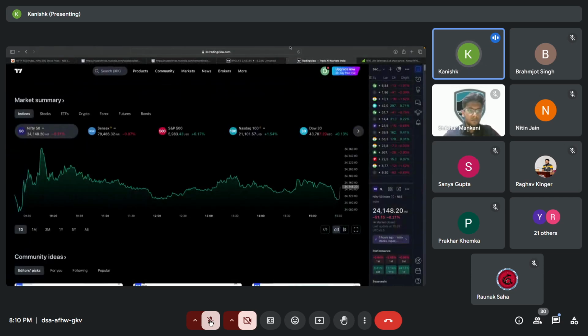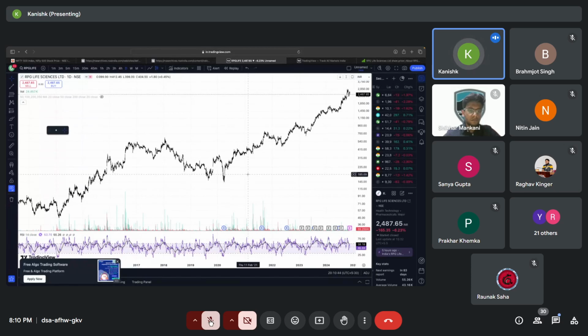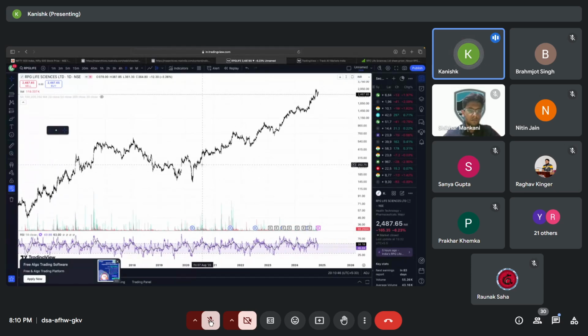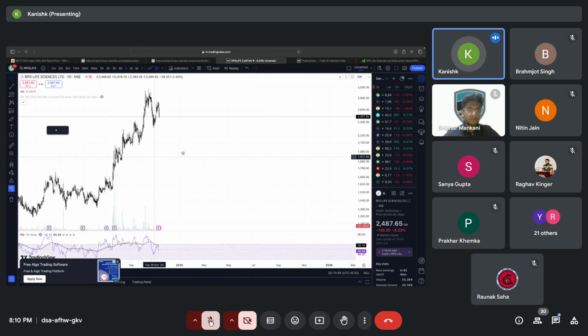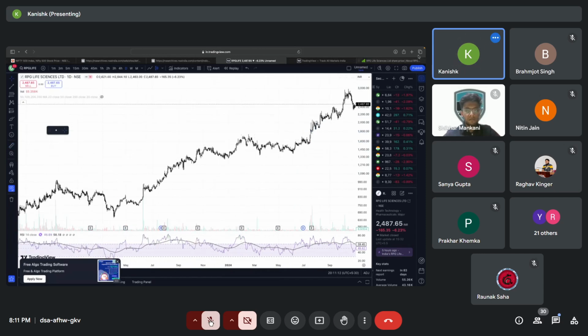So the rally that the stock has shown since its low in 2020 is kind of fundamentally driven, and the stock is performing well and is fairly priced according to the fundamentals. So that's why I thought that this trend is going to continue further. And you can see that this is around a month or two. It can be done on a 15 to 20 days time frame. This was this kind of trade.